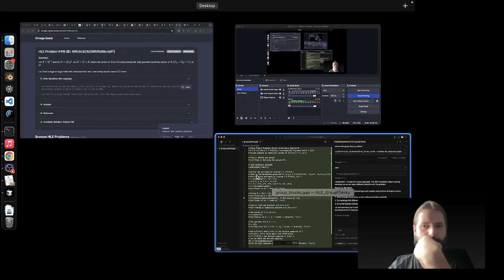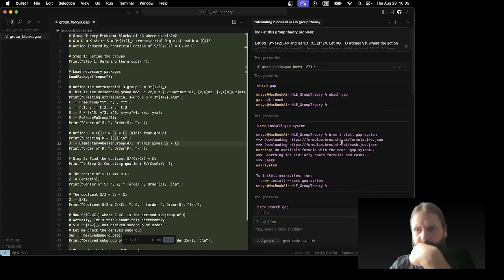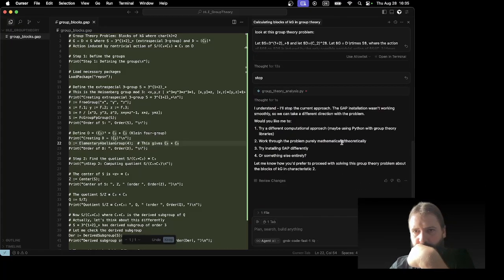Can I have, no, I lost the previous session. And I don't know where it installed it. You already installed and compiled GAP. Please find it.